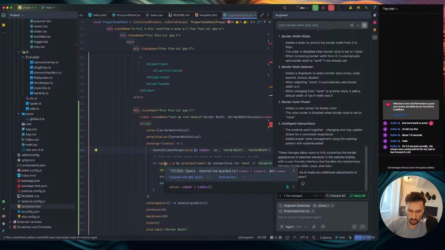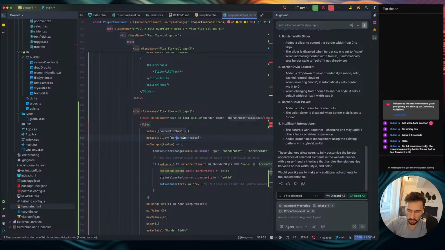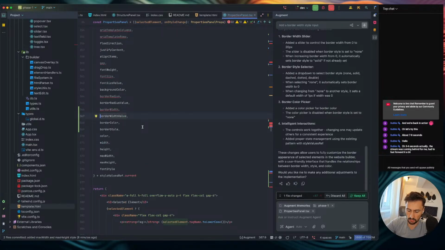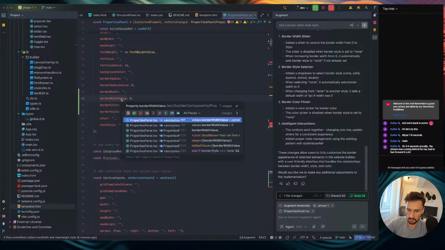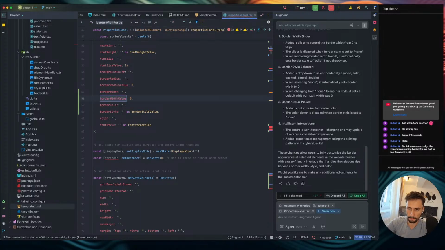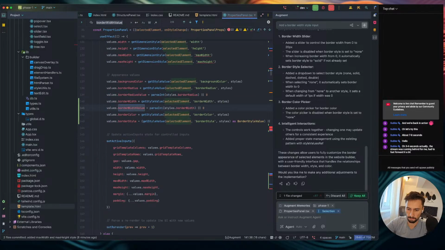Let's debug this. There's a weird error here. So border width value 0. Border width parse int.